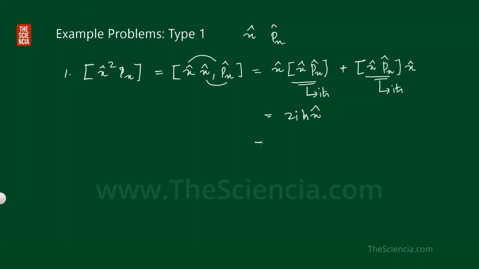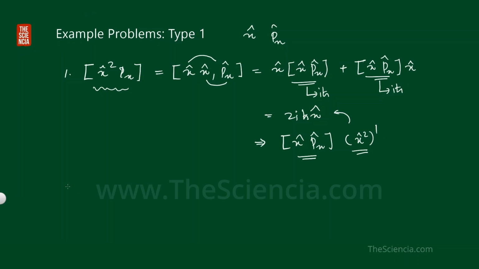See, this result is also equal to the commutator bracket of x cap, px cap into the derivative of x cap square. Here we took the order of the commutator bracket as given in the question, that is first x then px, and x square is a function of x cap, so we took its derivative. So what do we get? We get the same result.